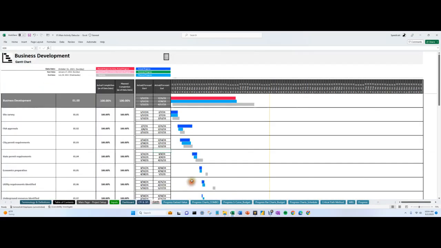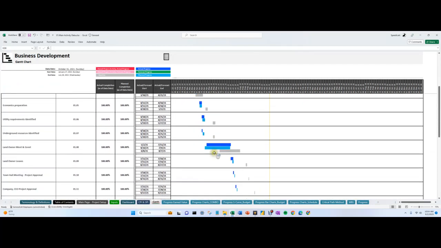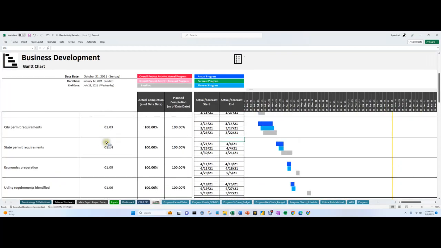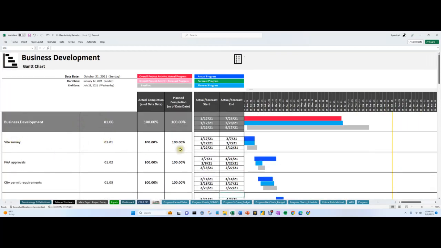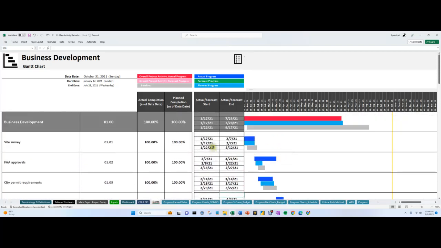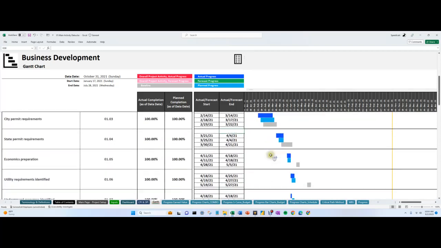We have a Gantt chart, as we know. This is when everything was done. So we have a record. This is where we are today, the line. And then this shows the WBS of each of these activities and the completion, what was planned, actual. So if you're in progress, this will vary. But this is showing what actually happened. This is the actual, this is what we planned, this was the baseline for all these activities and how it went.